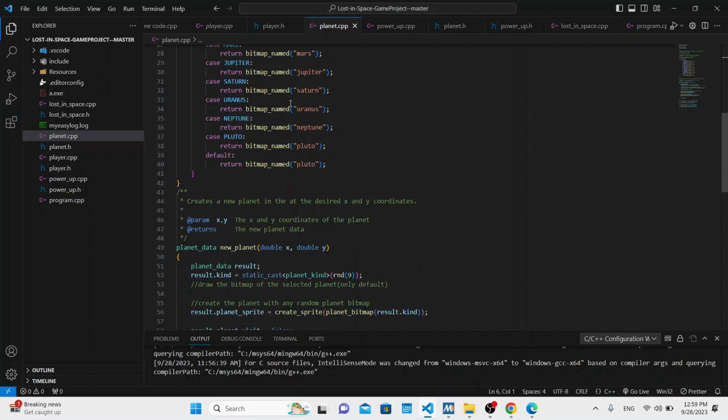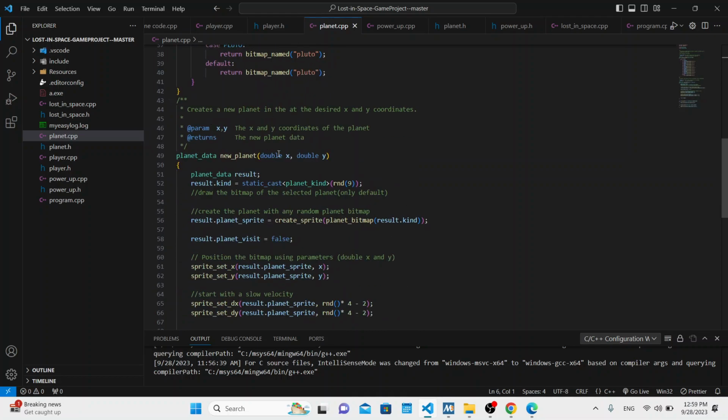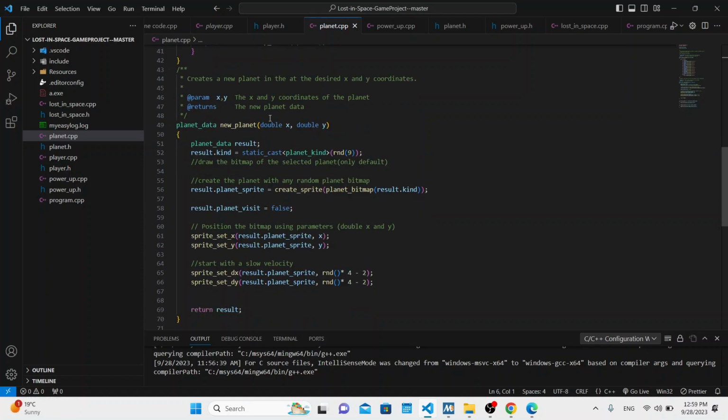This is how it works, and this function is the new planet data function. It gets input parameters as 2 doubles, x and y. This x and y is essential to position the bitmap in the map.